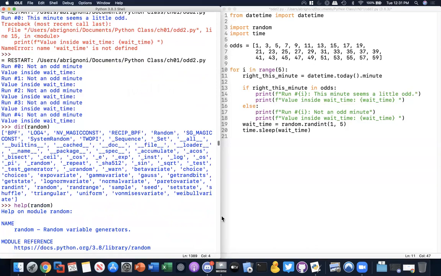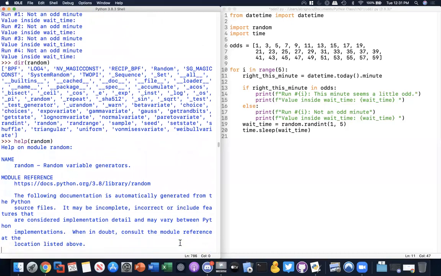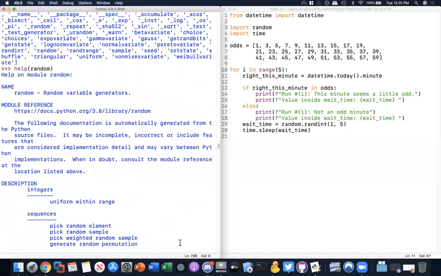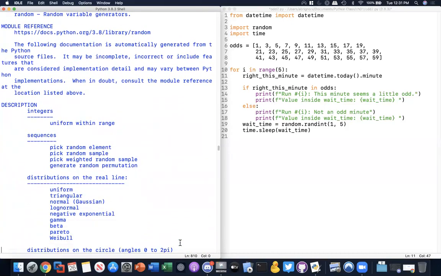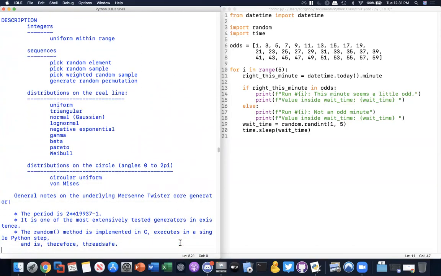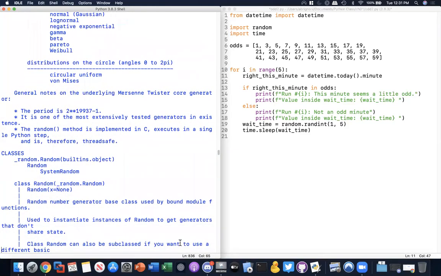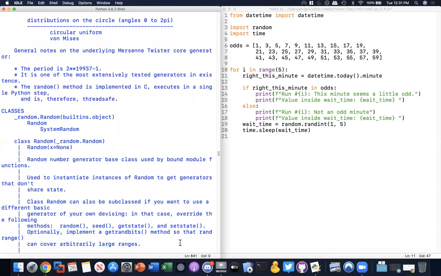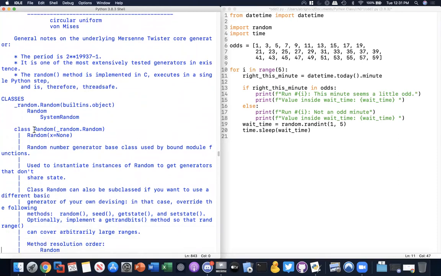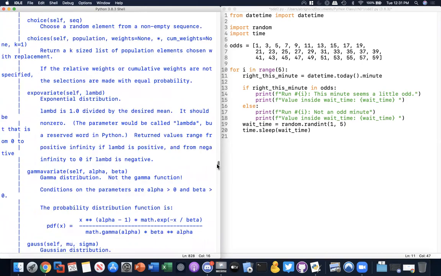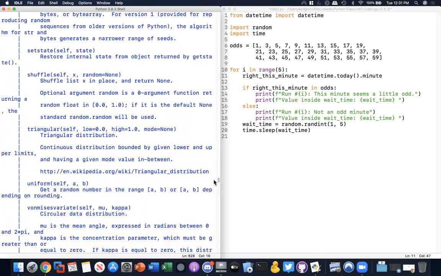It gives you the name, the documentation, the description. Does that make sense? It's like a man page in Linux or a help page in Windows. You can go class by class, and then the functions within the class.